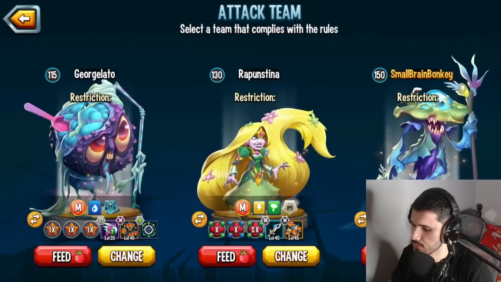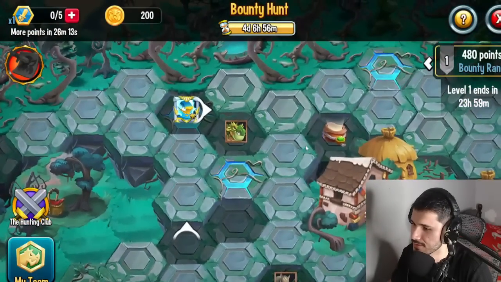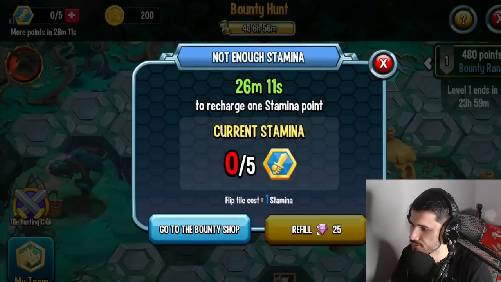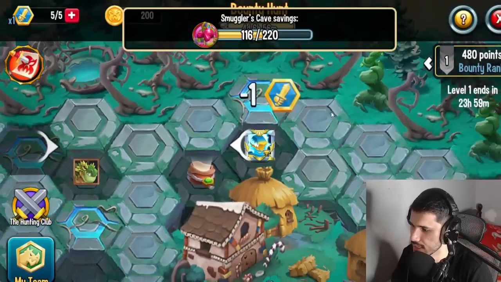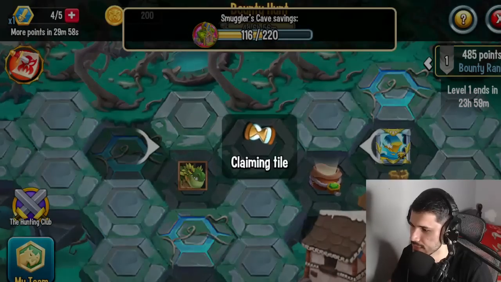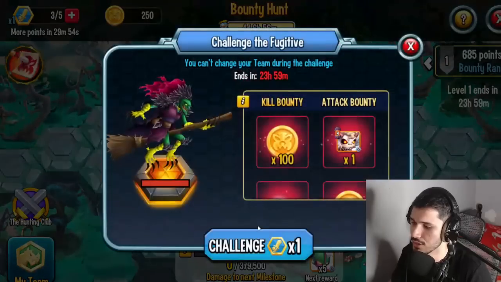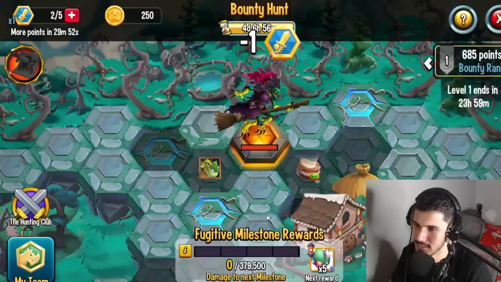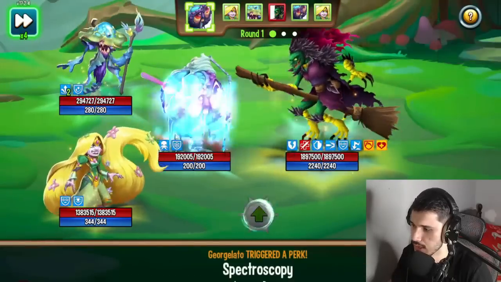Now, do I actually want to do this or not? I don't know. The monsters that I'm using aren't really the best. Should we just refill it? Let's do it. Let's do 5 stamina here. And I'm hoping I'm able to make this count and get myself, there it is. Okay, beautiful. Within 2, that's really good. I think that was definitely worth it. And it looks like the fugitive was defeated straight away on the first round.